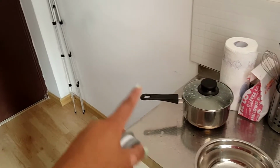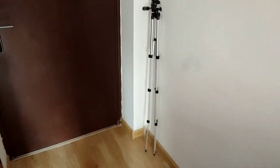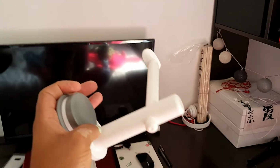I just recently purchased on Taobao a little extension part, so hopefully that'll be here in a couple days. I want to see if I can find a mirror here because, you know, I need to get my Instagram up. And then I'm not quite sure. I feel like I want to put the map in this area. However, I'm going to put this up and then I'll be done.